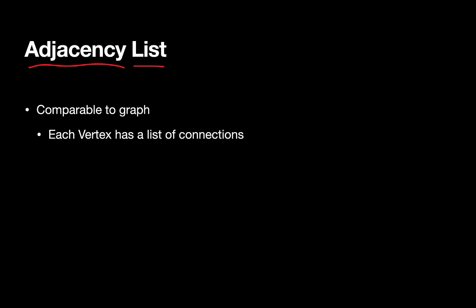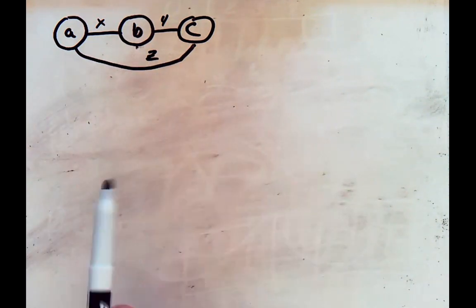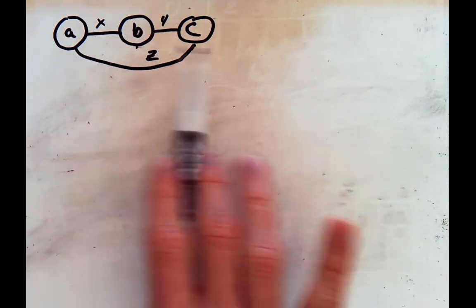And as the name kind of implies, lists are going to be used, and it's a list specifically of things that are adjacent to a particular node. So in ways, this is the most comparable to the actual graph drawings that we've been making. So just like the drawings, each vertex is going to have a distinct list of connections, of things that it's connected up to. Back to our familiar example one more time, our simple graph with 3 vertices and 3 edges.